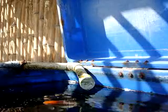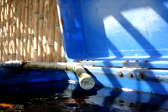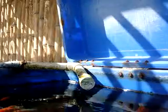I'm going to get some more fish food in my hand. The cichlids in the sump tank are also doing pretty okay, and I'm also going to give them a touch of food now. I'll show you guys. I cleaned up the sump tank a couple of days ago, gave it a bit of a wipe, and they're also usually quite excited, just waiting in anticipation there. And there you go. Immediately they attack the food. Hungry little buggers. They've also gotten quite a bit bigger than what they used to be.